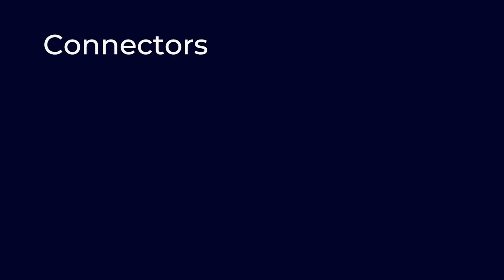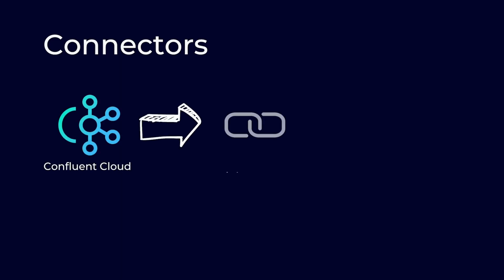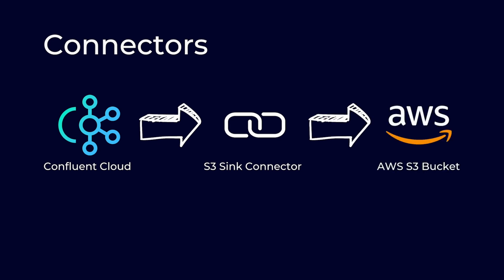Before we get into the details, I wanted to talk a little bit about what a connector is, specifically the S3 Sync connector. A connector is exactly what it sounds like. It's a way to connect your Kafka cluster with other sources or syncs. It provides an easy way to get data into or out of your Kafka cluster. The S3 Sync connector specifically allows you to take messages in a topic and send and store them in an S3 bucket.